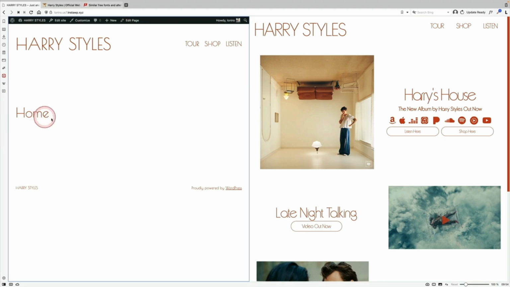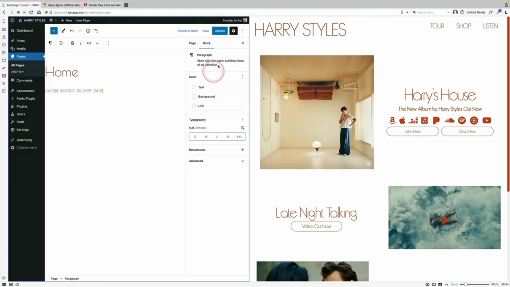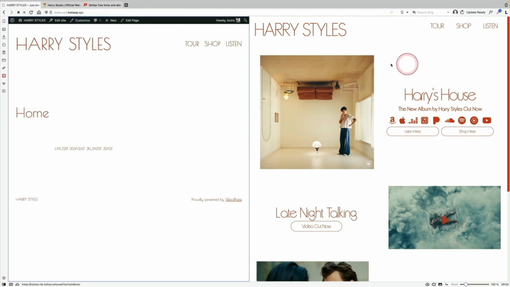Now, at the moment, we've got some issues because if I put any content in this page, it's going to drop down. Let's just put some gibberish in here. It's going to drop down below where I need it to. Now, when I'm looking at Harry's page, it looks fairly straightforward in terms of we've got a columns block, and within this column, we've got a heading, a paragraph, a row block with some social icons, and 2 buttons blocks, which I'll talk you through. But the first big issue, we've got to sort this issue in terms of this page template, essentially.